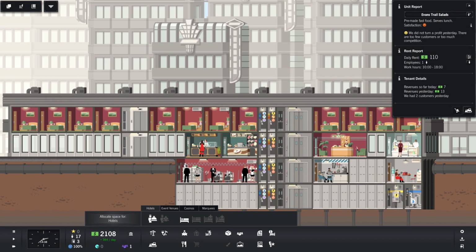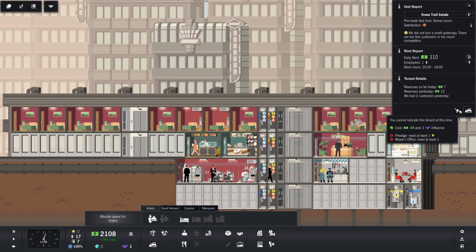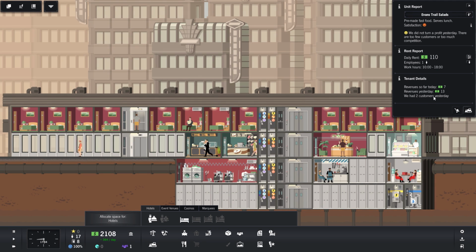Okay, I really feel bad for this poor unit over here. They've got nothing. So I'm going to relocate this tenant. You can't relocate this tenant this time. Prestige level needs to be 1 and mover's office needs at least 1. What? I need movers? I mean, I can evict you, but that's going to hit my influence. Drat. I mean, you're in a really bad place.